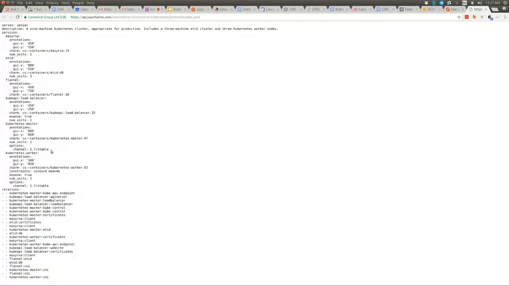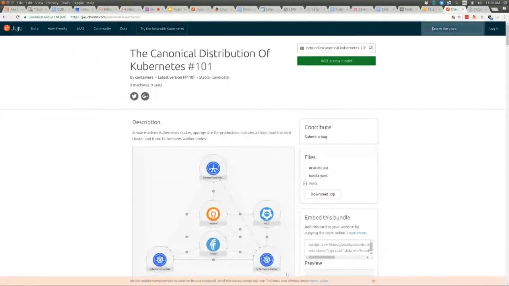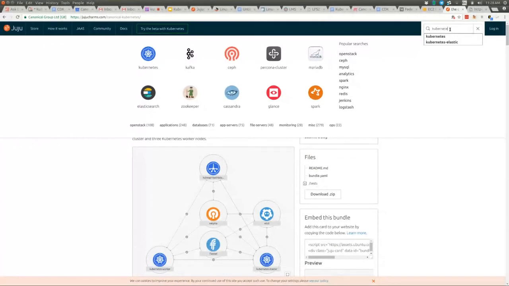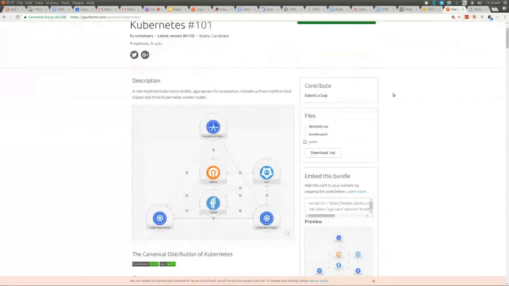So the next thing you would logically ask is, okay, it's a bundle file, but I see for your Kubernetes worker, it's pointing to this weird looking thing. And that weird looking thing is a charm store URL. If you think of it like an app store for cloud software, what this is saying is, when you deploy this bundle, grab the component for Kubernetes worker from this URL. So I'm going to go back to... actually, that's not what I want to do.